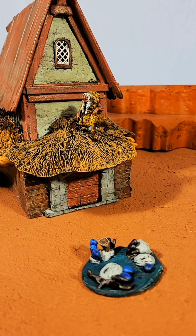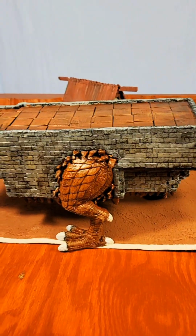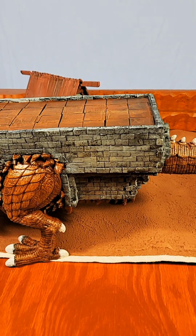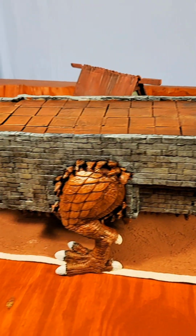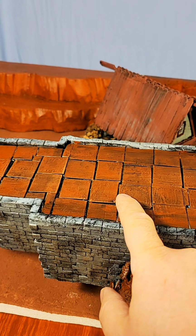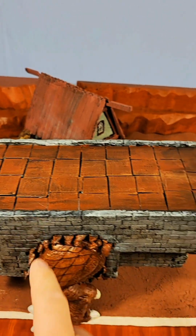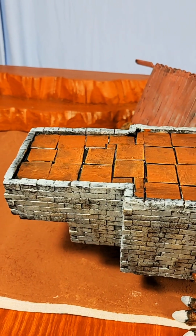The brickwork and all of the bricks that I used were purchased pre-pandemic, actually during pandemic, when I first started getting the idea of starting to do miniature terrain and things like that. There is a piece of metal underneath this that all of the bricks are glued to, to make the whole top surface here magnetic, which is how the hut sticks to it very well.